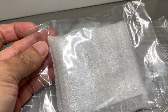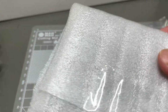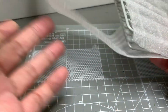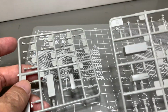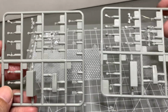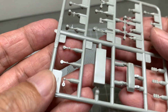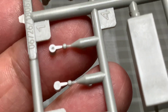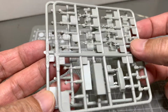there is a bag here that is wrapped up in this plastic styrofoam. I think it's the same sprue. So these are probably the smaller deck parts. I think these are really small here, but the detail looks pretty good.